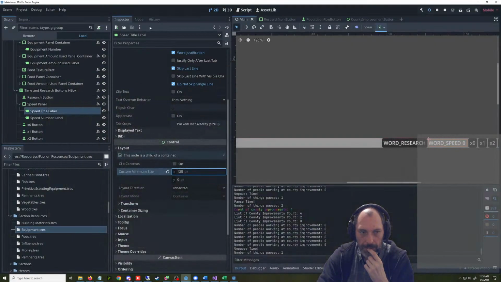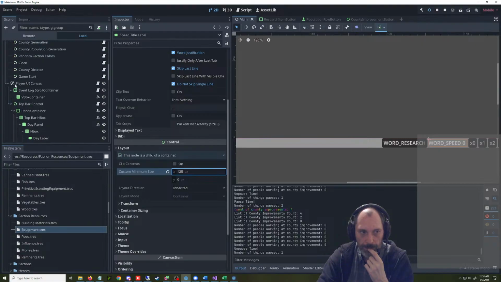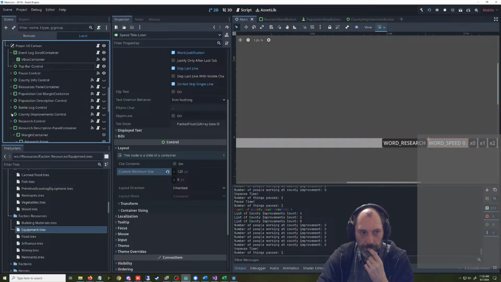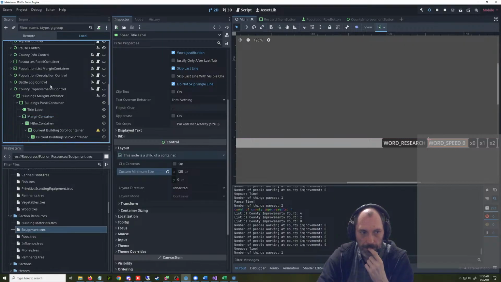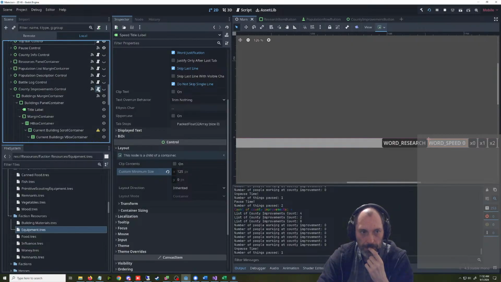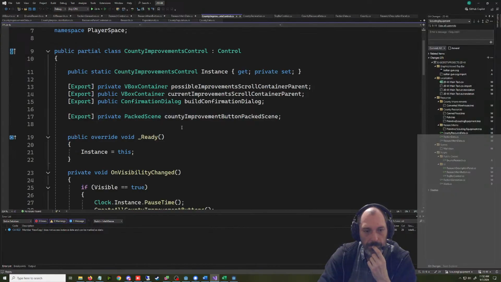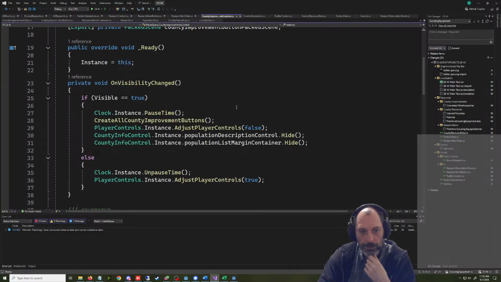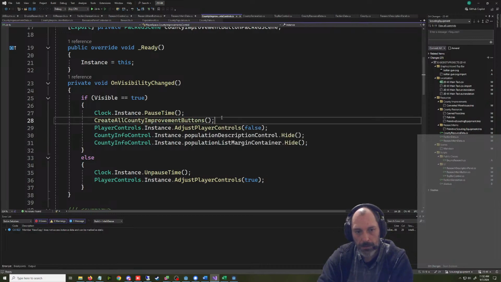That is the county improvements control. And it's this one. And create all county improvement buttons.